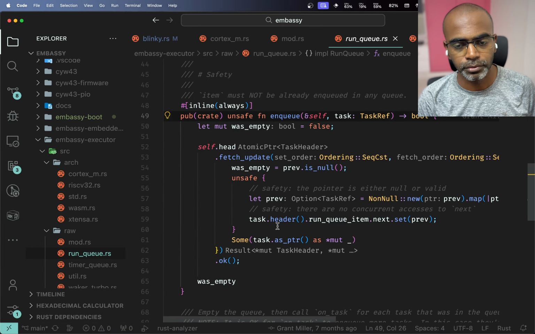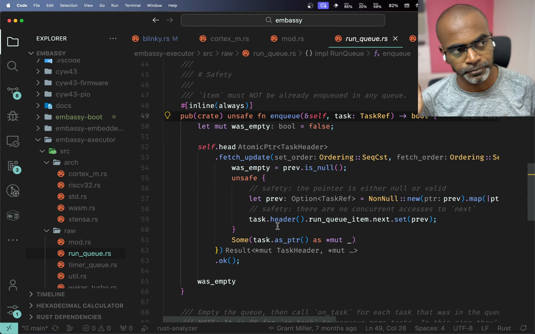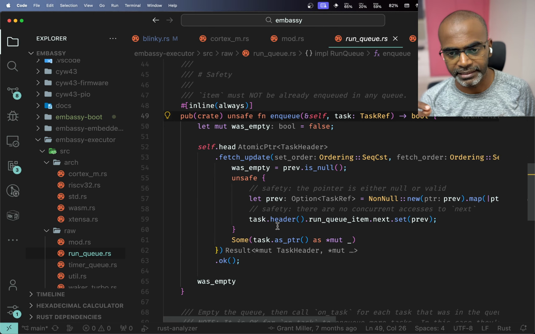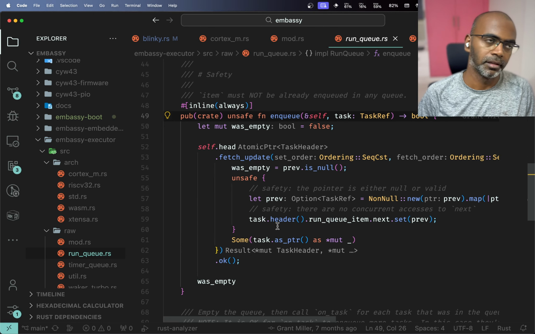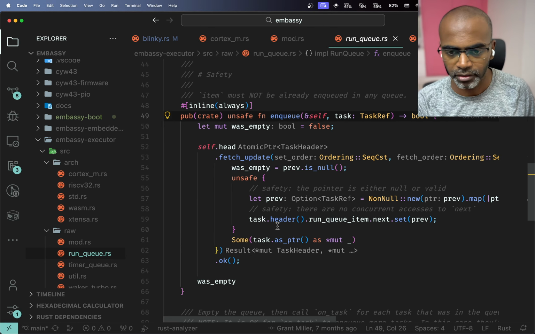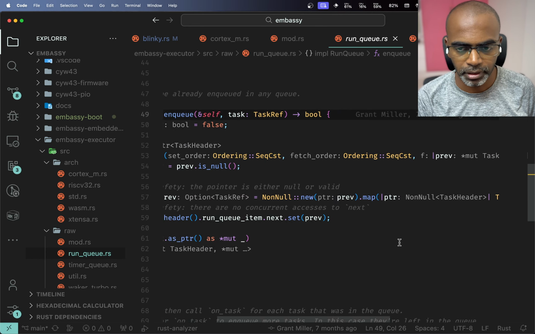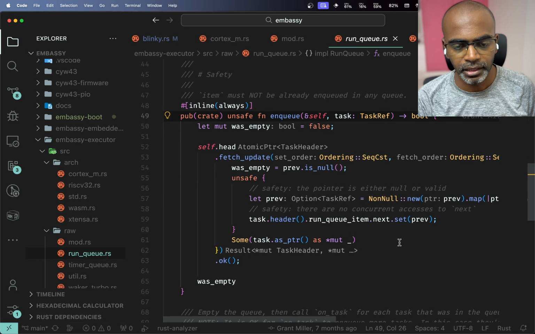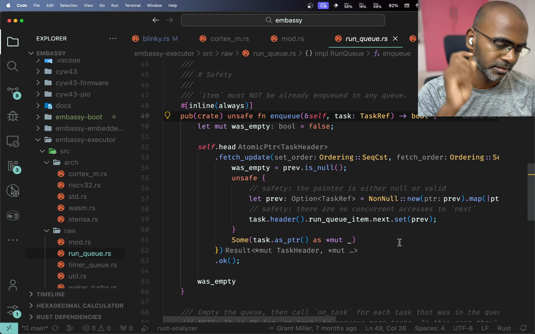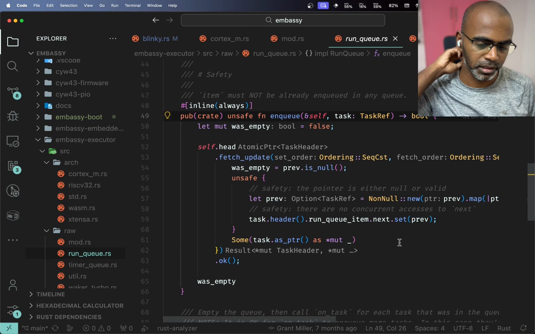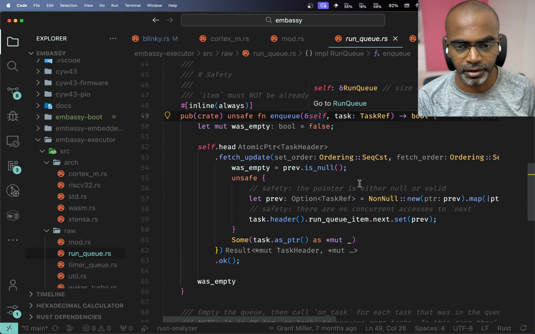Whenever you call enqueue, you will end up actually signaling the SEV instruction. All right. And the place where we can see this is you actually end up calling Pender. There's a way that this actually works. Let me find that out for you.